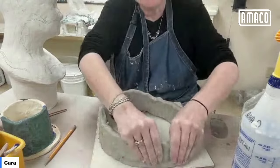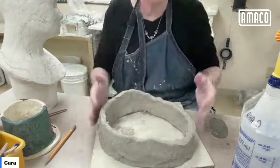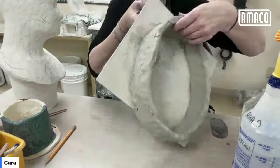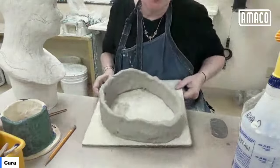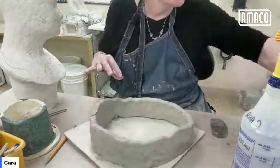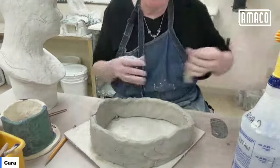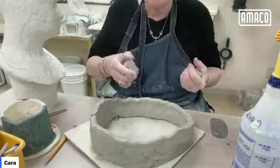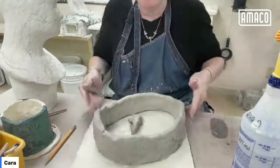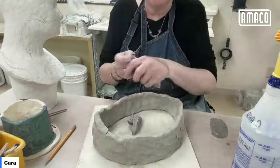Now, because I haven't decided yet how this is going to be oriented, like I said, it's going to hang on the wall. But I haven't decided if it's going to hang this way, it's going to be abstract, I'm not worried about its shape, or if it's going to hang this way or the other way. So I'm going to make 4 lugs on here so that it can be hung in a variety of directions. And that way I don't have to make that decision just yet. I can make that decision after this is finished.